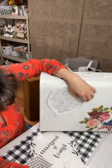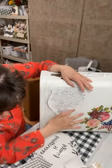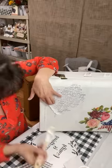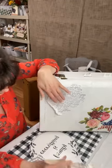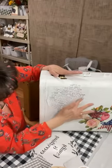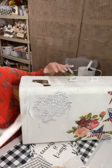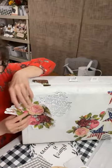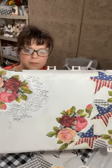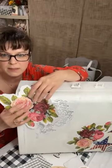But I'm going to make sure, I think I want it to go a little bit more on the side here. But that's what I say, it's really cool to do different textures and things like that. Like these words, I just printed off. There we go. Okay, so there's that one. And then I am going to be using, let's see here. I think I like, what do you guys think? We're going to put a star down at the bottom. But I like that. What do you guys think?